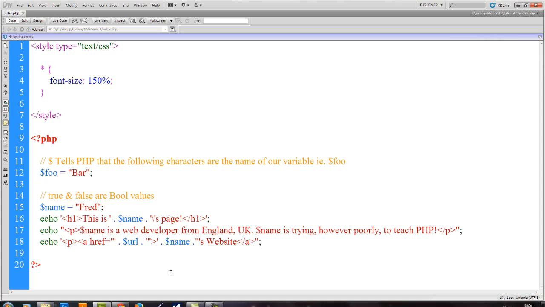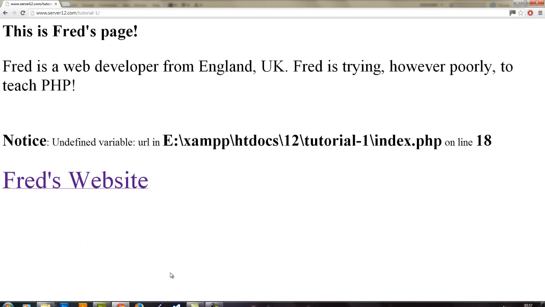Oh, let me close that paragraph tag. Now it's having a go at me because I've got an undefined variable. But what it's allowing me to do is make a link.